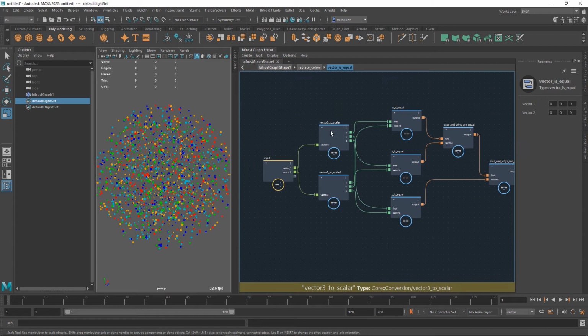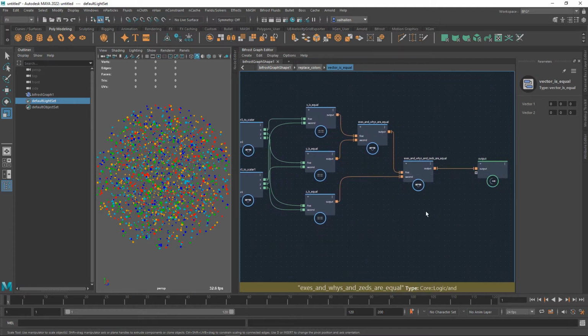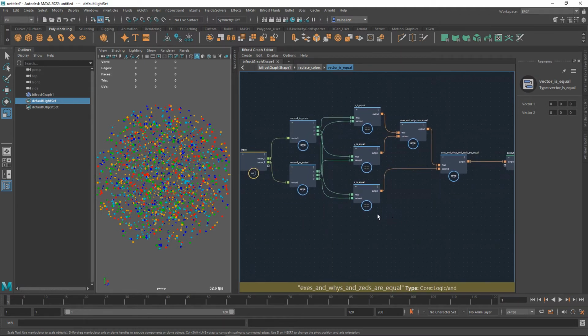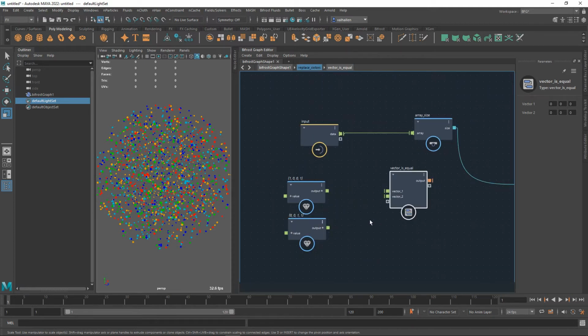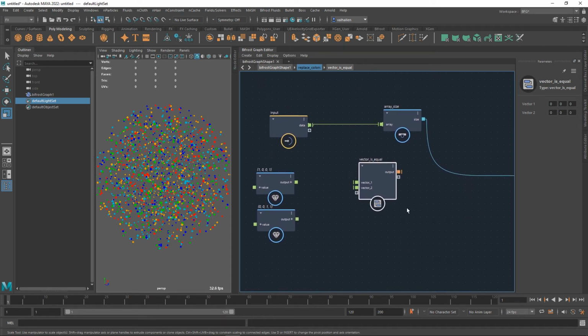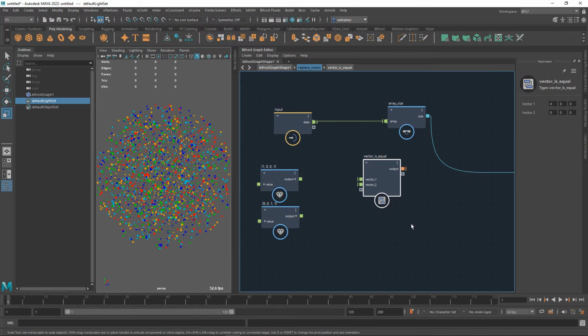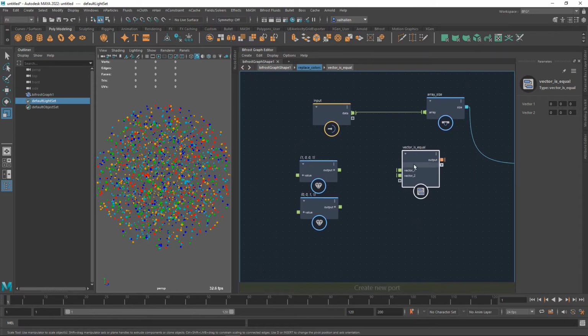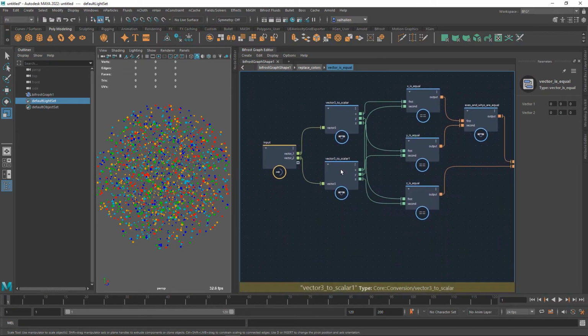We can jump in here and add another piece of logic so that these become vector 4s, vector 4 to scalars, and then we'd have a fourth object here, which would be W, and we add another one of these, and another one of these. But because we're not using our alpha channels at the moment, we could get away with converting these to vector 3 and then adding the alpha channel back on later. So I'm going to do that just for speed, but be aware that this would be very, very simple to change.